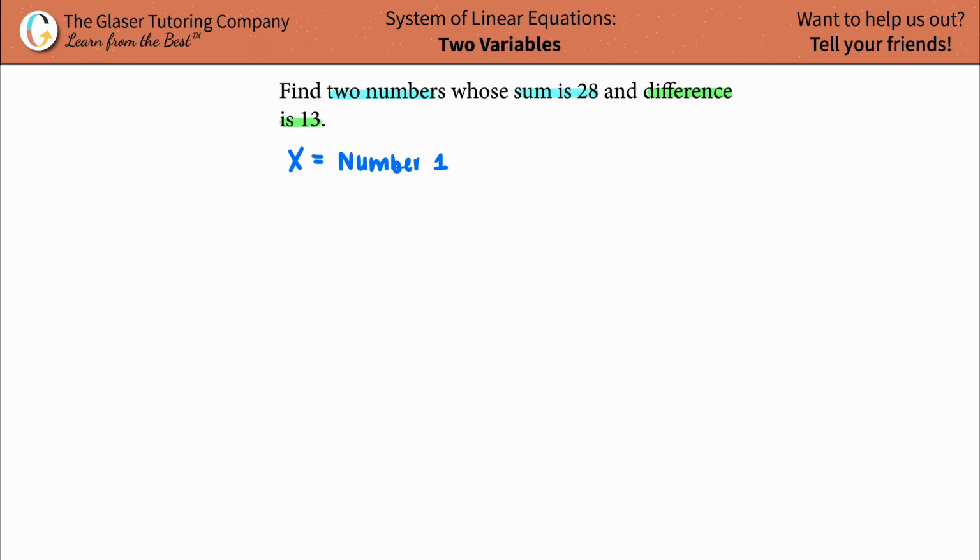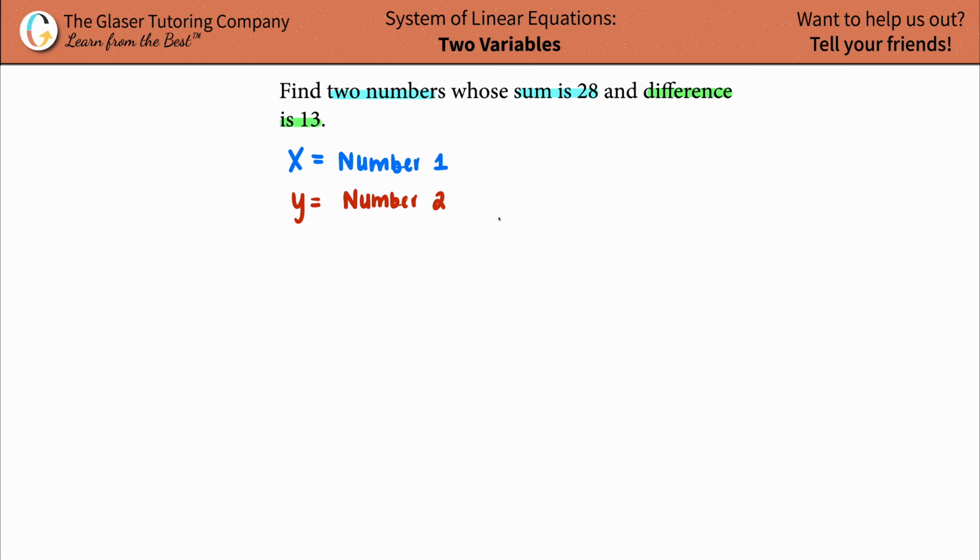And give me another variable, right? We need two numbers. I can't say that this is X again, because if I have two X's, that means they're the same quantity, whether they're both going to be 4 or both 5 or 6. So I do need another variable, which means I just need another letter. Instead of X, maybe I'll say Y. And this is now going to be my second number, which is number 2.